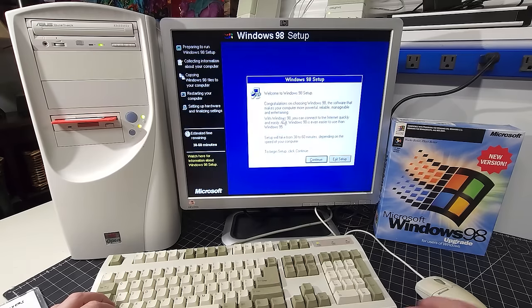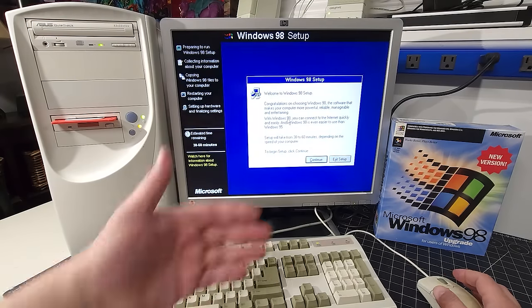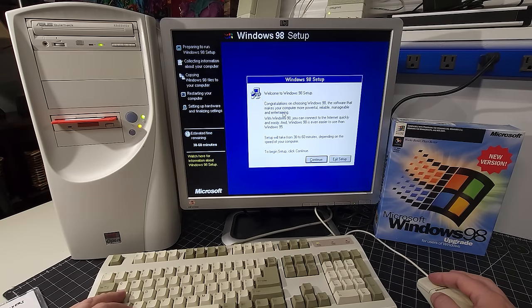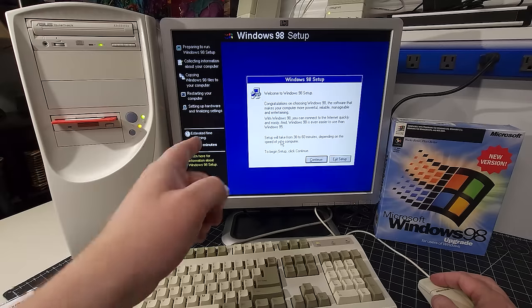Okay. And here we are at the Windows 98 setup, everybody. And of course, everybody has seen this more than once. So I'm going to do a nice little montage for everybody. We're going to go to the end of this and get everything set up on this computer. Let's go.